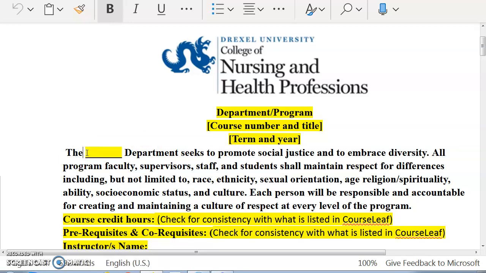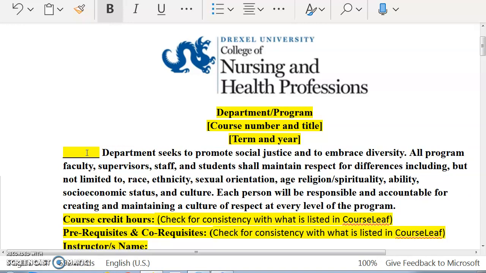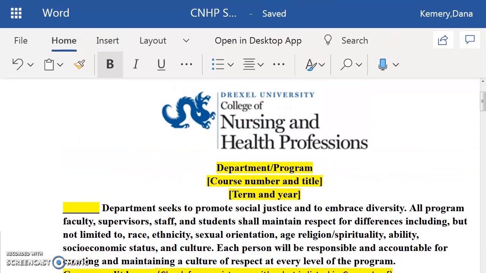So I'm going to go down here, and I'm going to edit that. I'm just going to get rid of "the." Okay? Decide that I don't want that, and if I look here, my Microsoft 365 Word has now saved the change to this document.